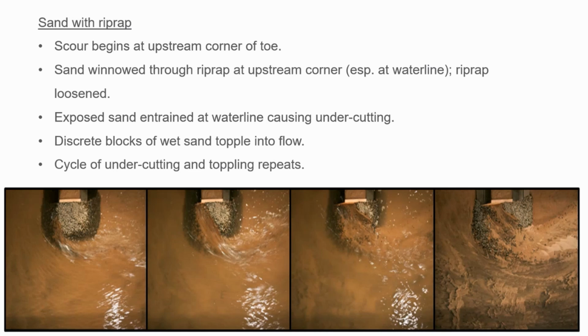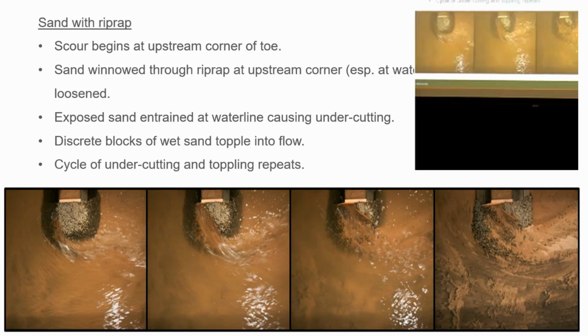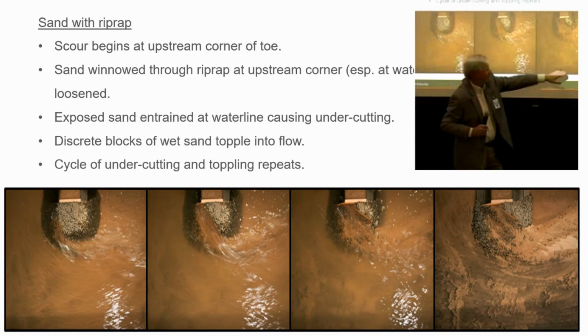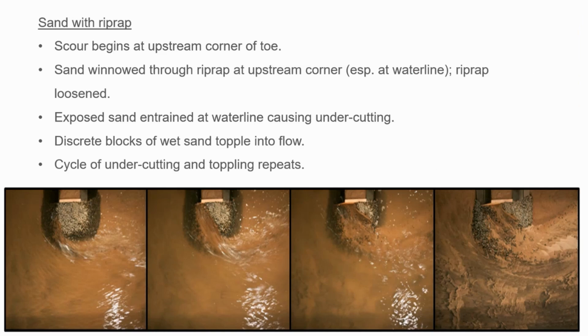But when cohesion is important, you get block formation. It's like a bank erosion and undercutting. It can occur quickly. And so if you add rock, the rock that I have here doesn't improve the stability, it just adds weight to the soil here. It affects the scour depth because this rock will end up in the scour hole and partly armor the scour hole. This is a close-up.